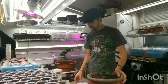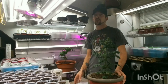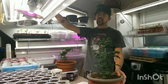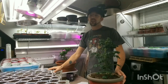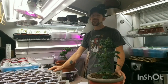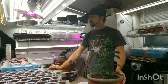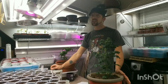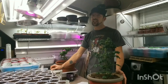It works great. So another way that you can save a lot of money, other than not going out and buying the expensive plant lights, just buying regular shop lights, is don't spend $30 or $40 on a ton of the little heat germination mats if you don't have to. If we wanted to do that for all of the seedlings we were starting this year, we would have had to spend a lot of money just on heat mats.